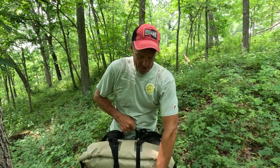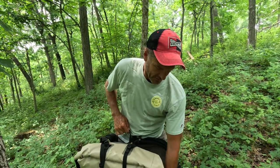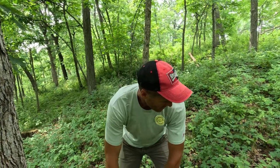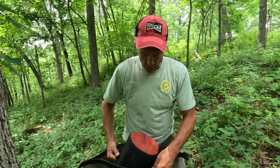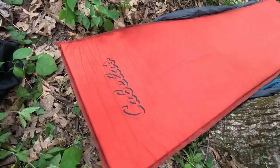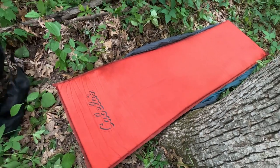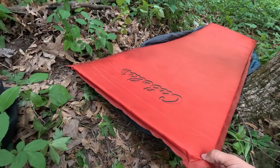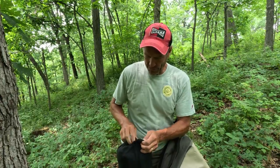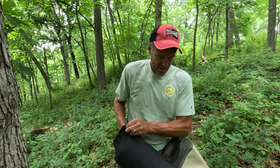This is perfect — this tree will keep me from rolling down the hill, so I'm going to make my camp just on the uphill side of it. I'm also watching for poison ivy — one tip: as soon as you get out of the woods, scrub off really well. It's just an oil, so if you get it off your skin right away you won't get it. I've got a sleeping pad — it's a Cabela's model with foam inside that you can also inflate. I like the foam for insulation; a straight air mattress doesn't give you quite as much.